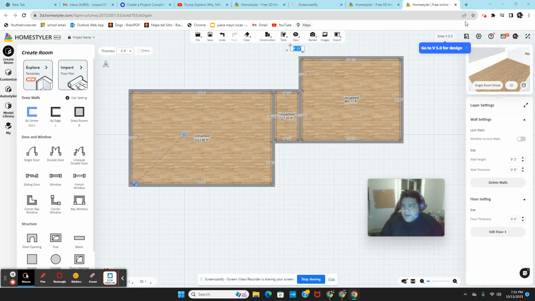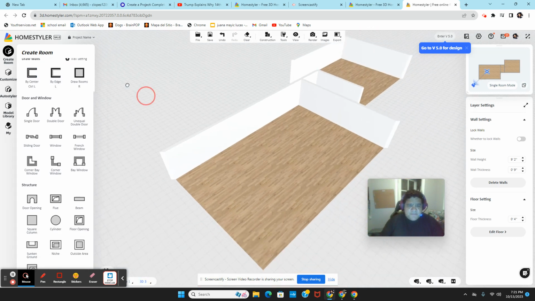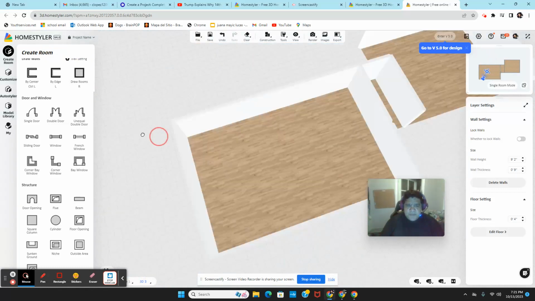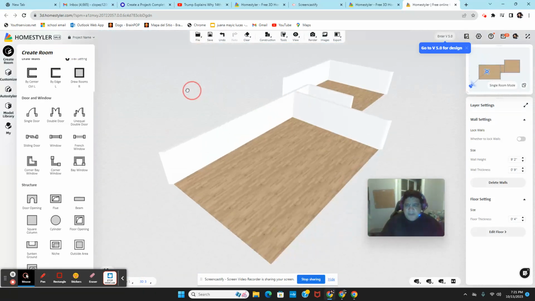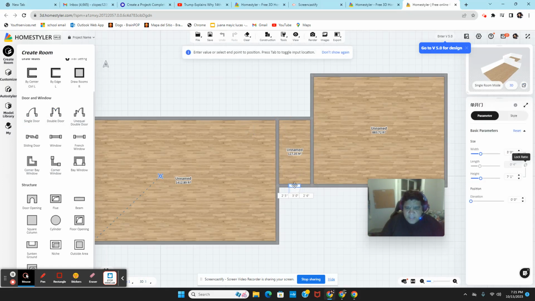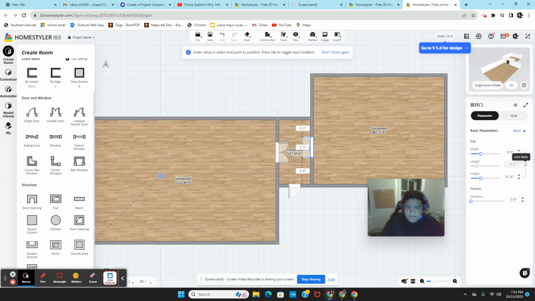Right now, when we go on the right hand side, click switch to 3D. We now have the base of the house, right? It opens up one side so you can look better inside, but you basically have a house so far. No doors, no windows, so that's what we're going to add right now. We're going to add one door right here. Then double doors, one over here, one over there.